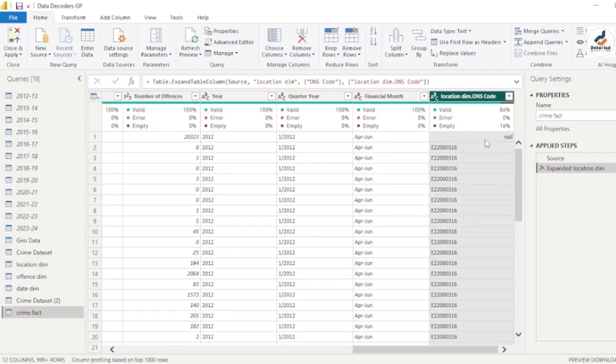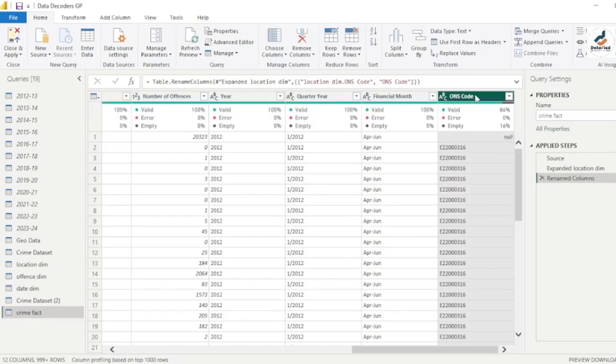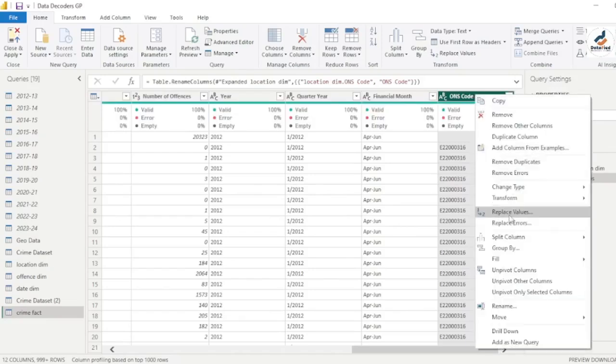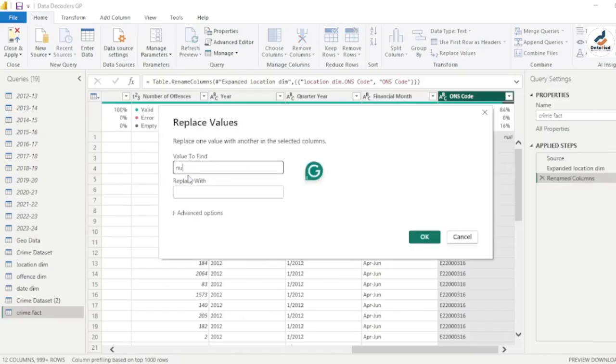Because this is a text data type, which is fine, we'll rename this ONS code. So we are having null values, right? Right click and then you say replace values. Let's replace our null value with not available.